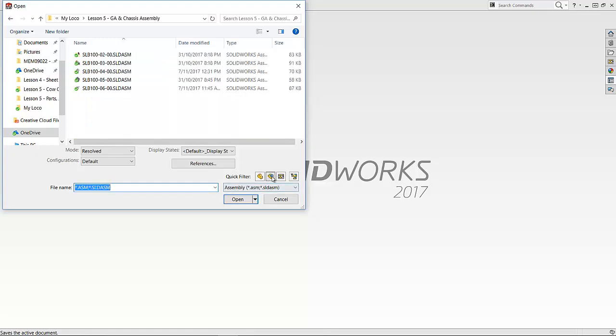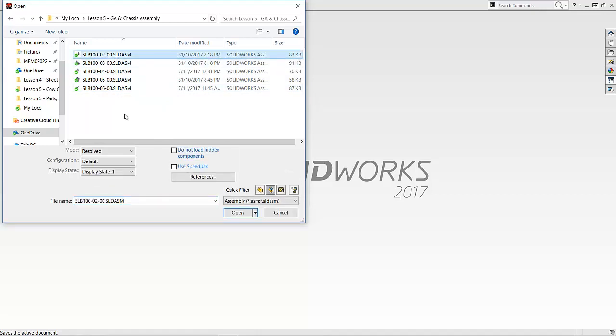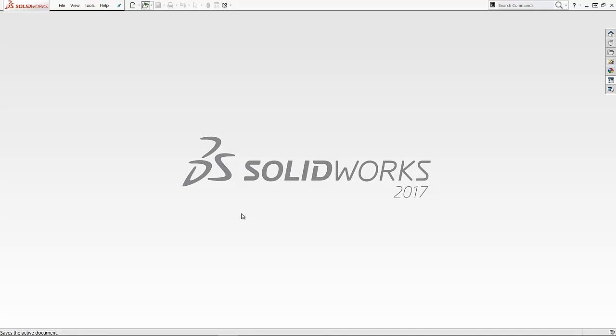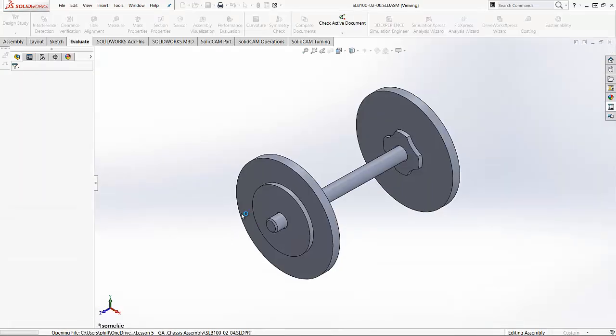What we want to look at is the sub-assemblies. So here you can see I've got sub-assembly 2, 3, 4, 5, 6 there. I'm just missing number 1, which is the chassis. So if I select the top one and hold down the shift key and click on the bottom one, and then click open, it should open up all those sub-assemblies.